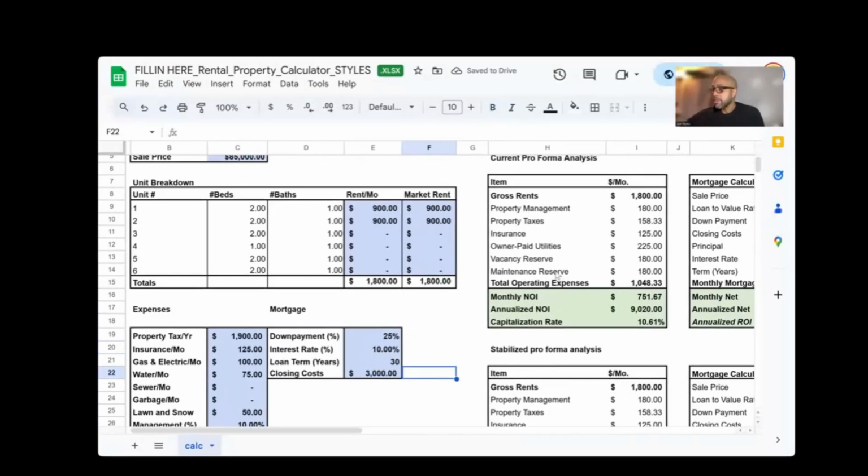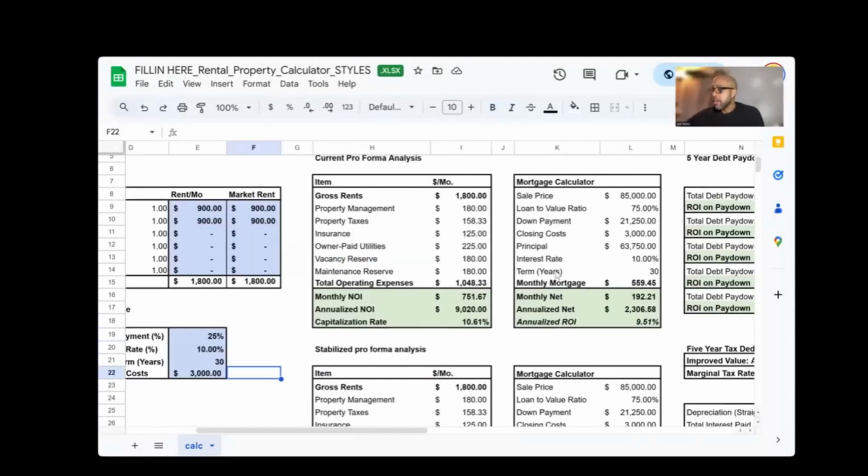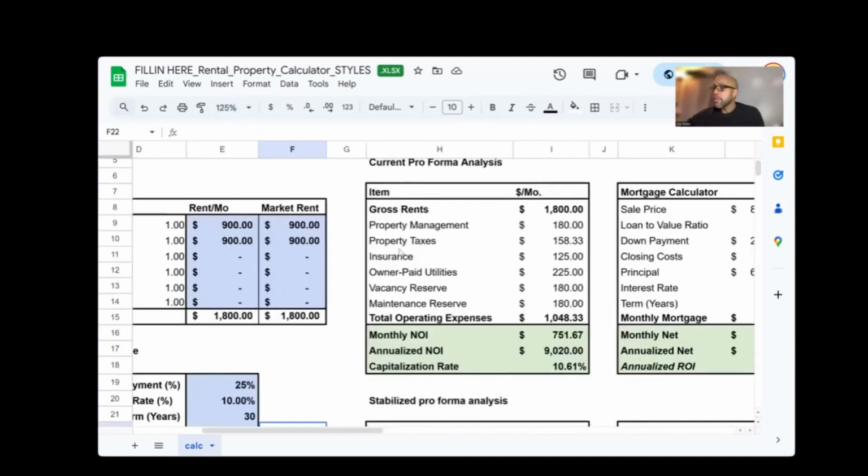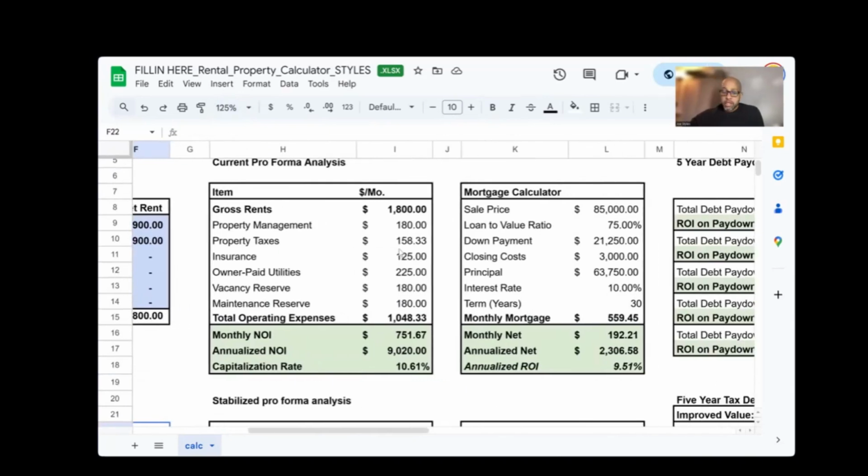All right, so what that does right there, it gives you, let me make it bigger. So for your rental property owner, if you want to take a screenshot of this, you'll be able to get them a cash flow of about, it says about 200, but that's after reserves, right? 192.